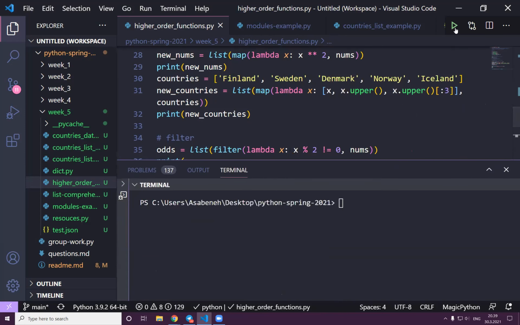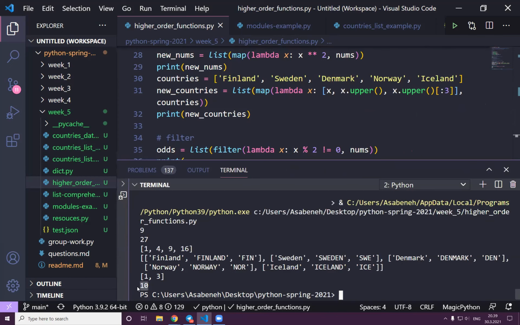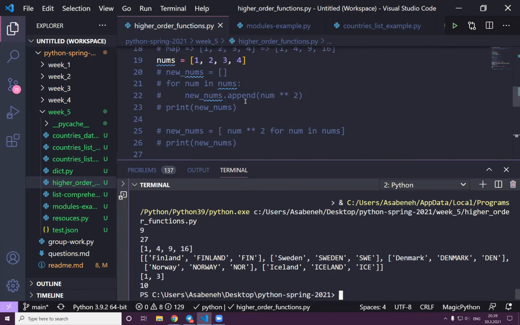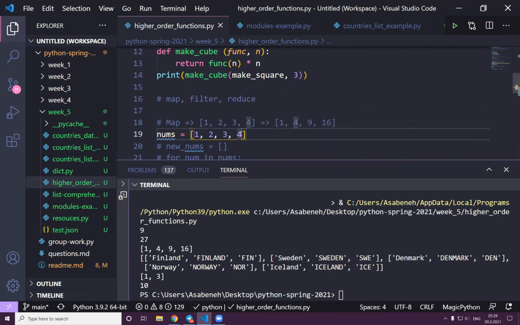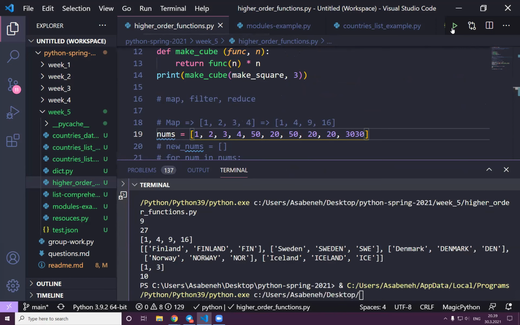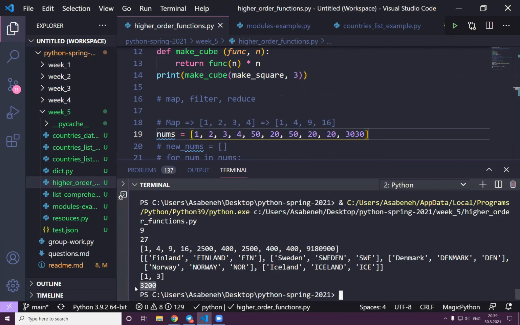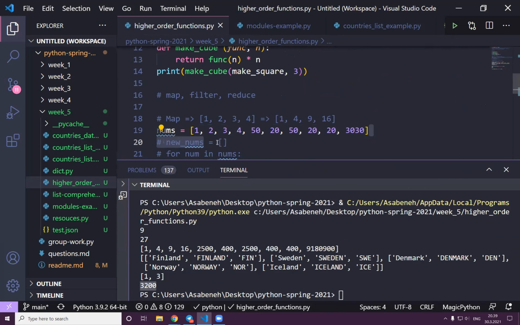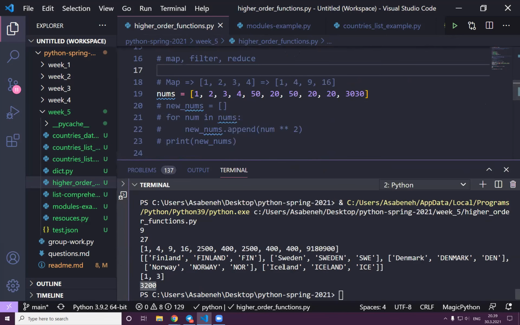Actually, this is not a reduce object, so it gave me 10. So if you put more items in here like 50, 200, 20, 10, you get the sum of these together. Yeah, it's the sum actually.